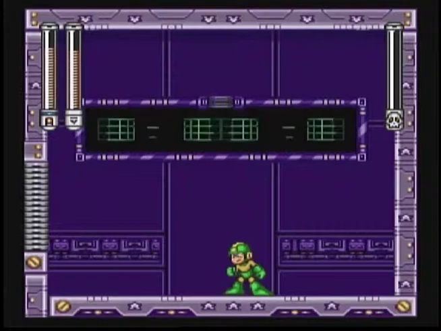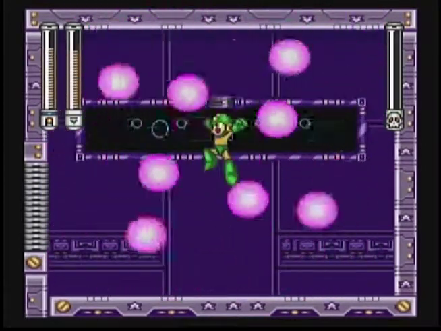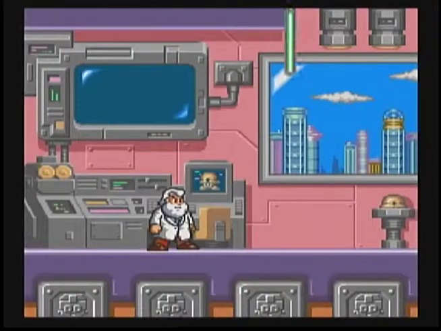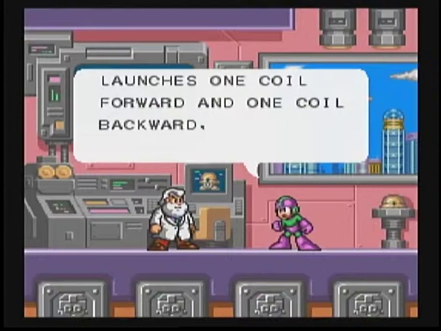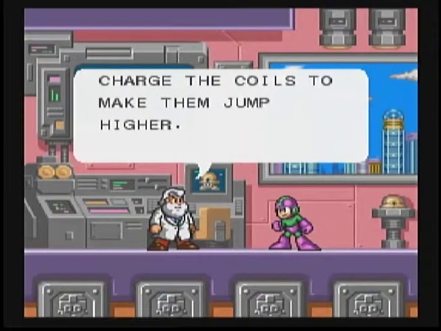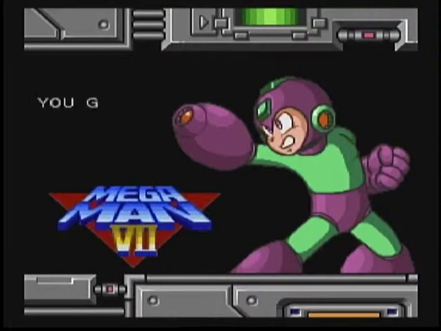Alright. That's another one down. Purple Mentos. The Wild Coil launches one forward and one back. How do you know that, Mega Man? You didn't actually use that ability. It's part of sucking in their soul. You get some of their memories. This is the one thing he was hoping to pull off, but we kept interrupting him with the Slash Claw.